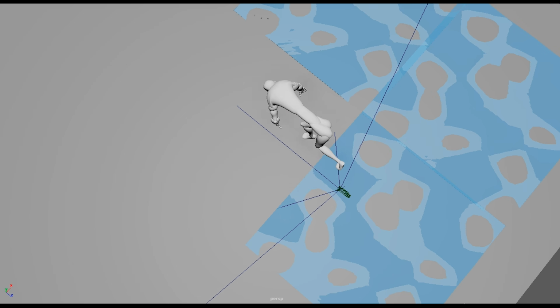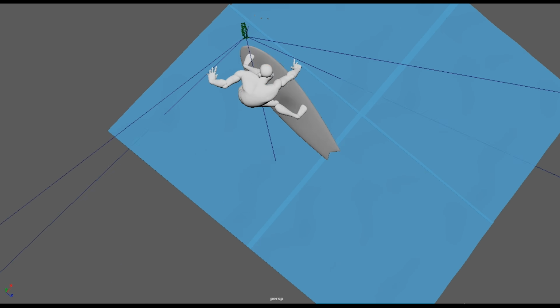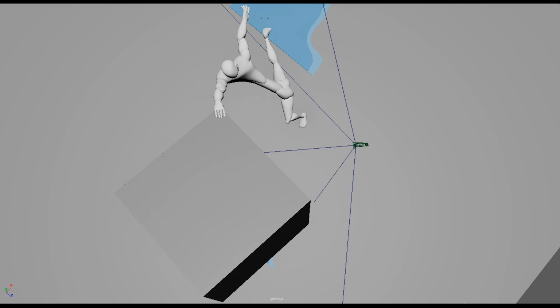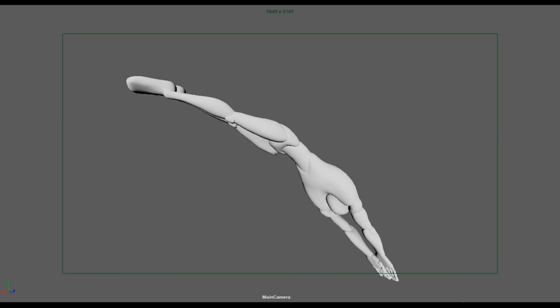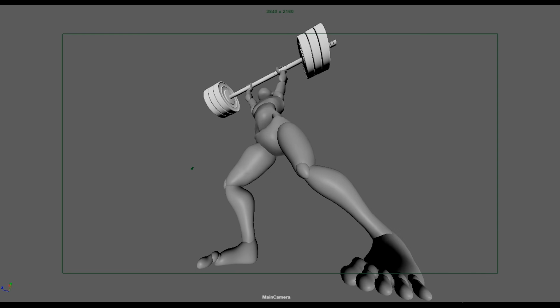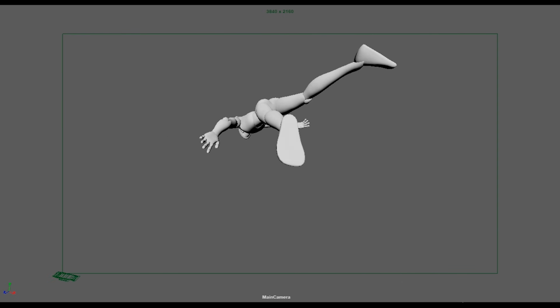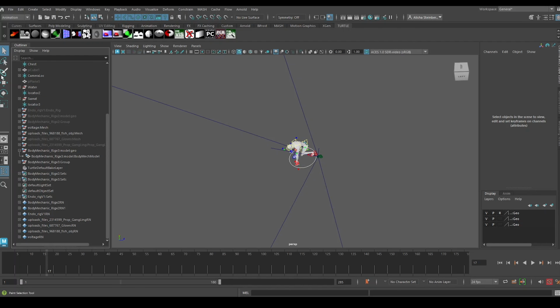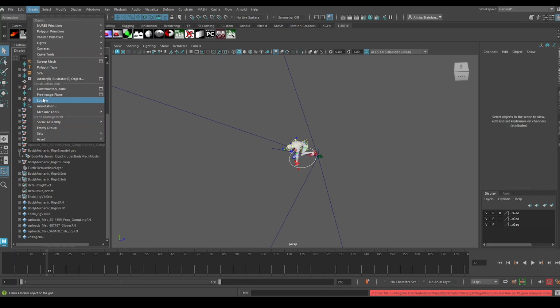Additionally, because the camera is moving smoothly on 1s, but the character is on 2s, it looks quite choppy in perspective. If your camera is animating on 1s and your character is on 2s, you may get some choppiness or jumpiness as you see here. To resolve this, I use my trusty locators.